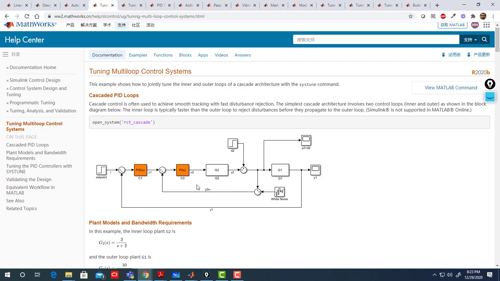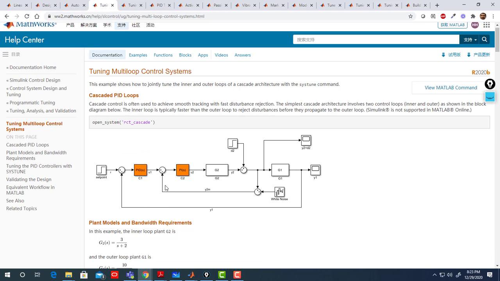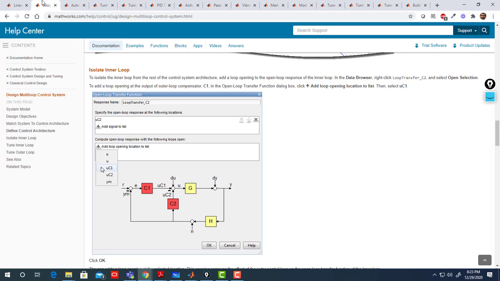Here, that's the inner loop. So the first input gets from here. But your controller is here. Here the difference is your controller is here. If you open the loop from here, in this scenario it is wrong.